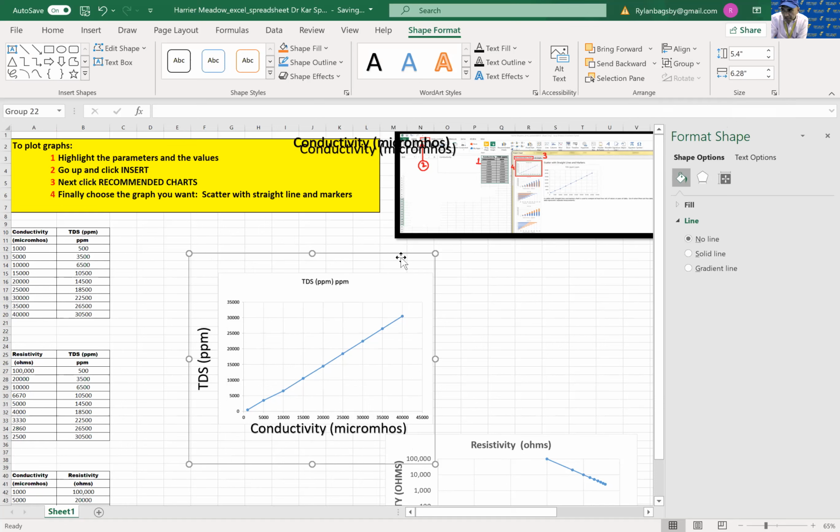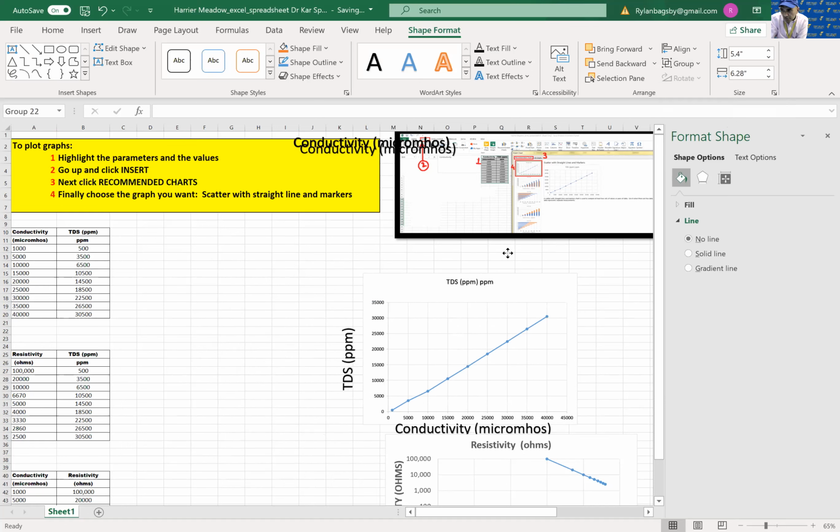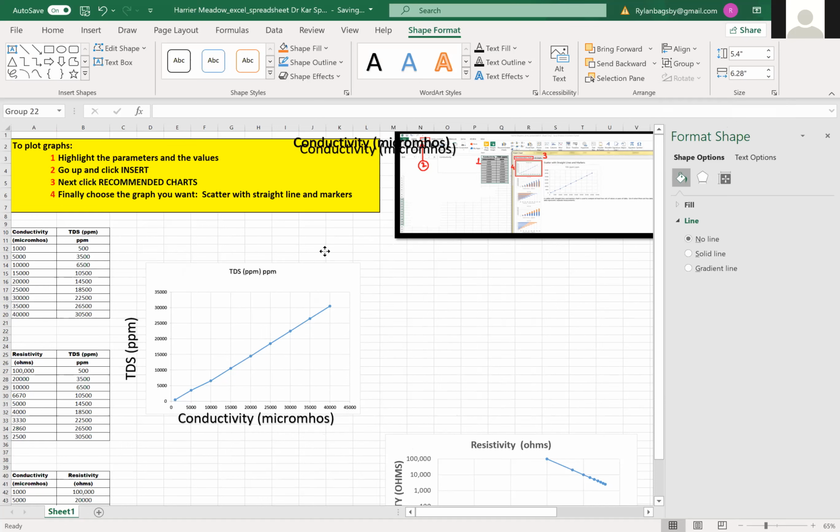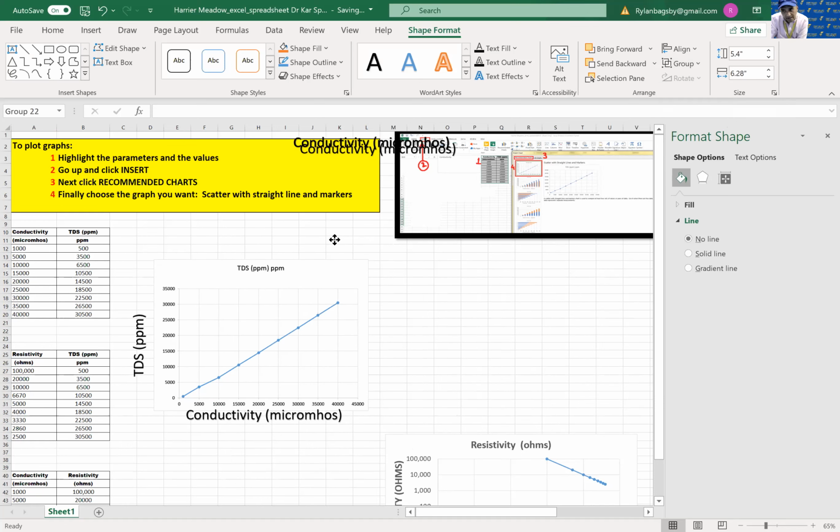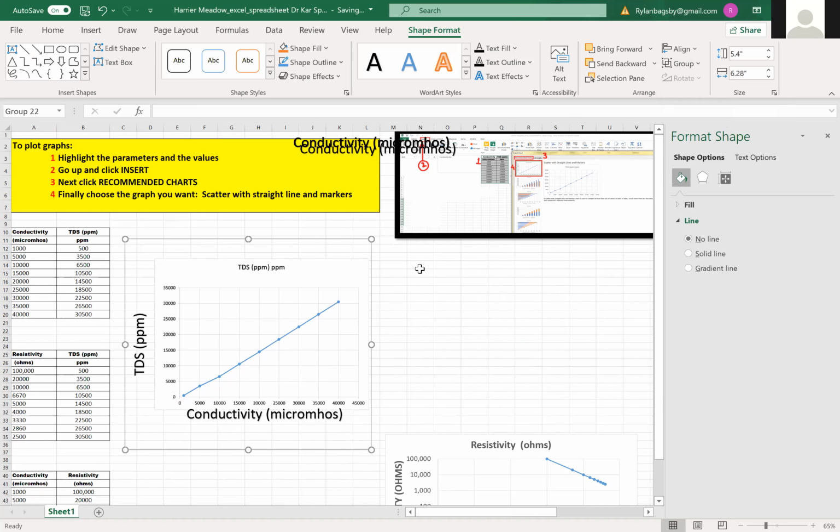Okay, now you see that this has become a group. It moves as a group. So now if you copy this and create a picture file, then it will come as a picture file. Good job.